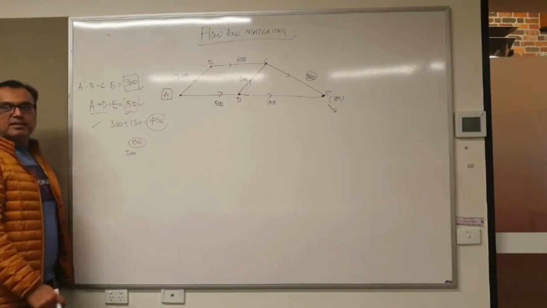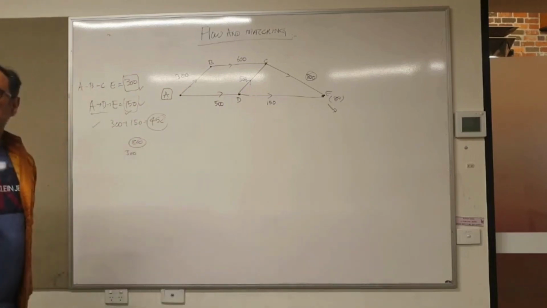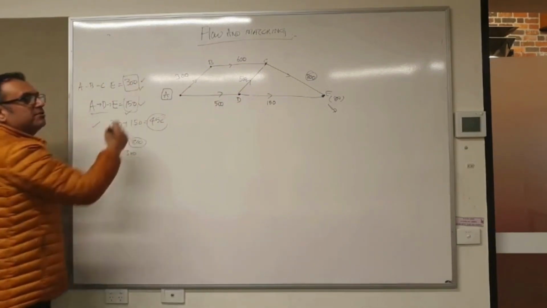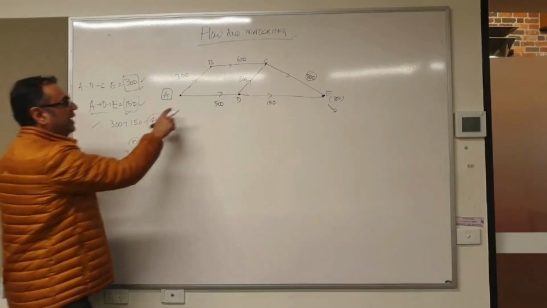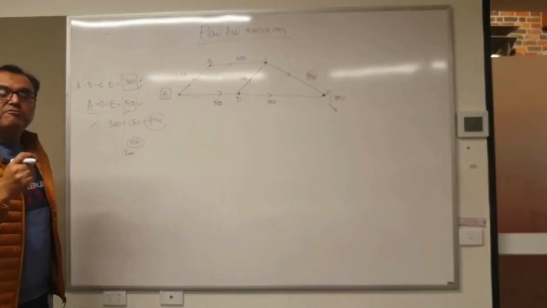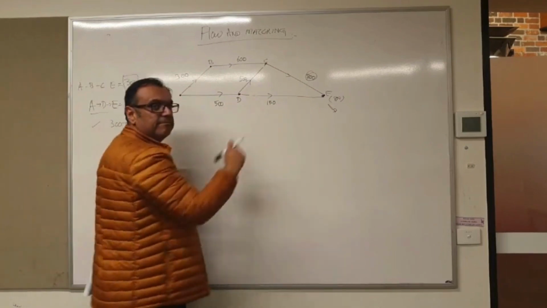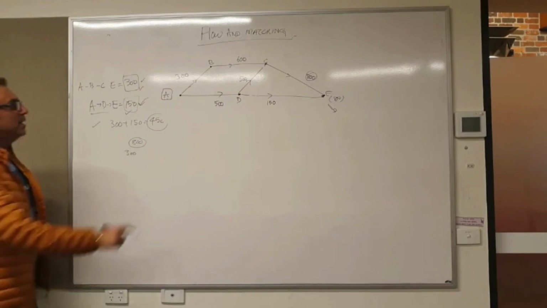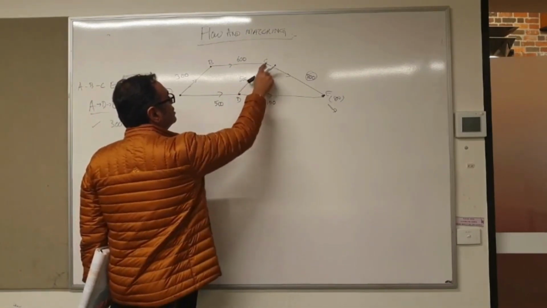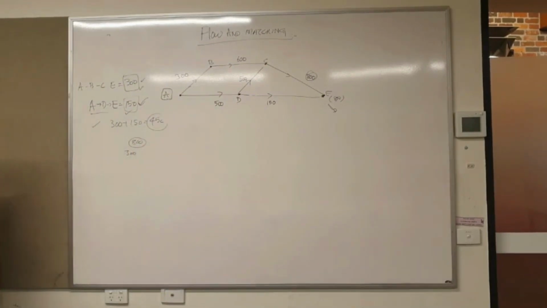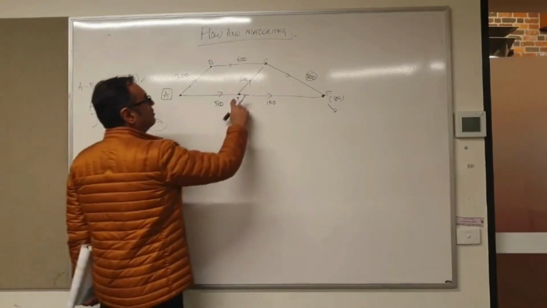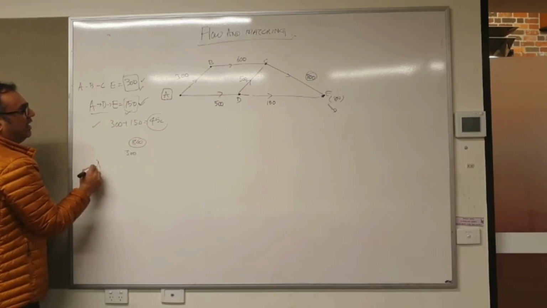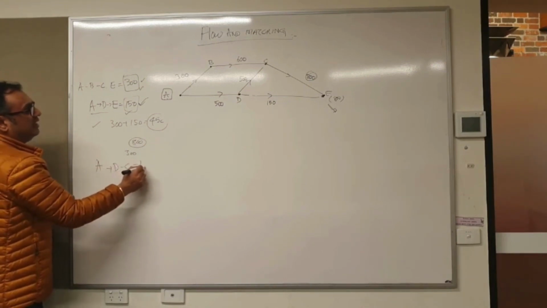300? Alright, let's try that. Let's try various paths and check. A, B, C, E: the minimum flow was 300, correct? A, D, E: I'm trying to see from which directions traffic can reach E. A, D, E was 150, correct? Now we have a new path, A, D, C, E. What's the minimum in this new path? 500. So I have another 500, which is A, D, C, E.